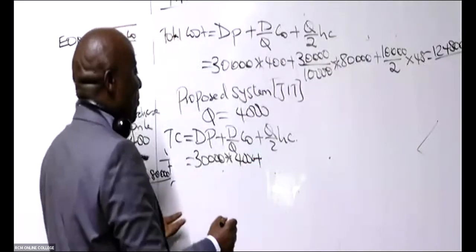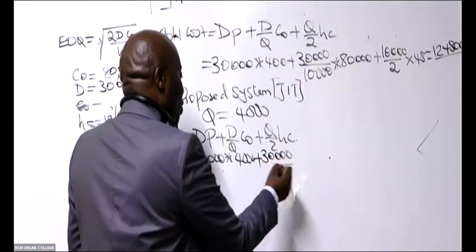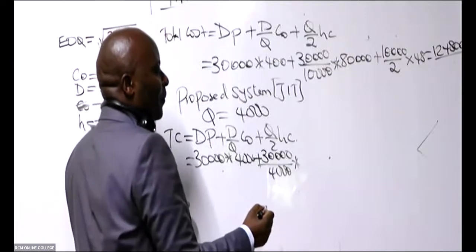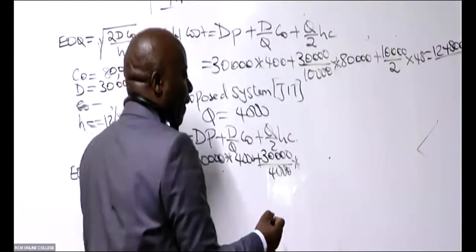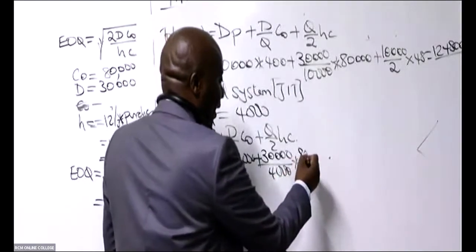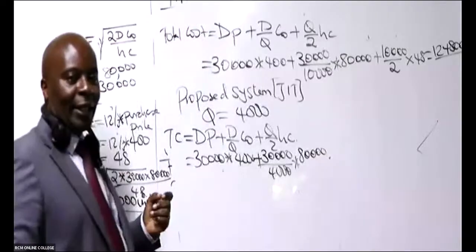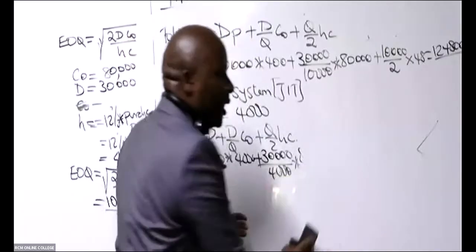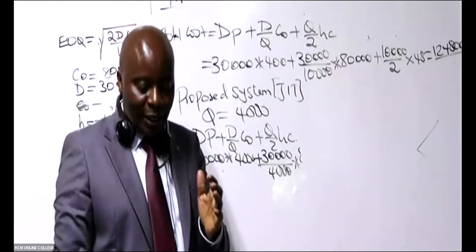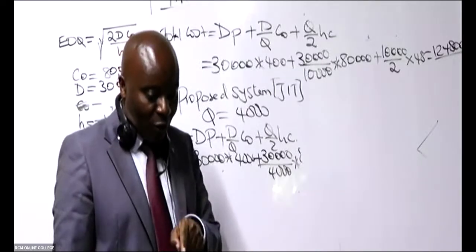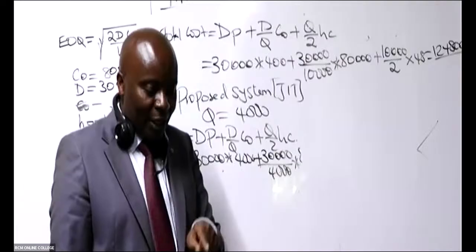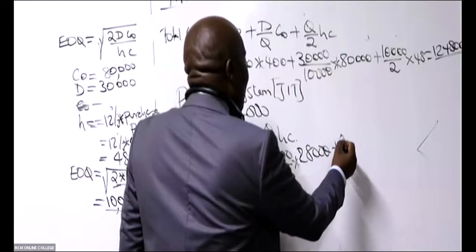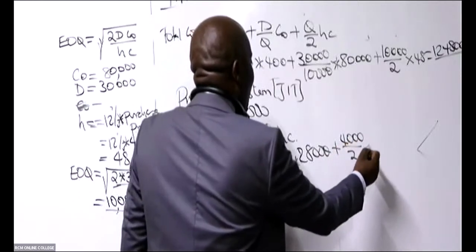So plus our annual demand is still 30,000, right? So Q is 4,000. What is cost per order here? Cost per order is 80,000? No, it's different, isn't it? It's 28,000. It's given under the new policy. Somebody was also getting confused like myself. They're saying it is 80 and yet in the new policy it's given us 28,000. Thank you so much for saying that. Great. And then Q over 2, so 4,000 over 2 times the holding cost.